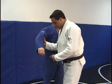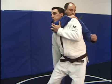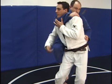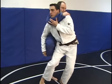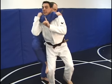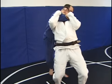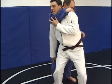During this next technique, he's going to have some idea of what he's doing. So he's going to hold me, and he's going to put this foot at the back of my leg here. Just not the hook, but the push. Push my leg. Why? Because now I can't move my leg, I can't come forward, and he can spread me back where he wants me. It's easy to choke.